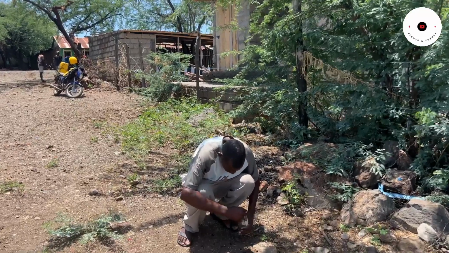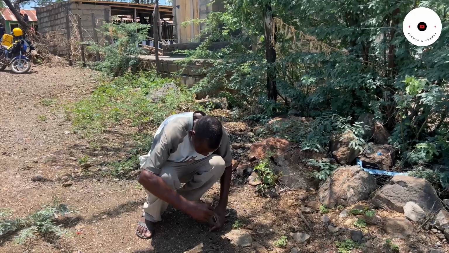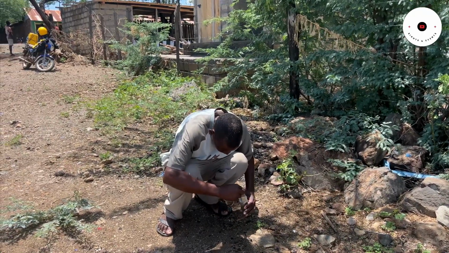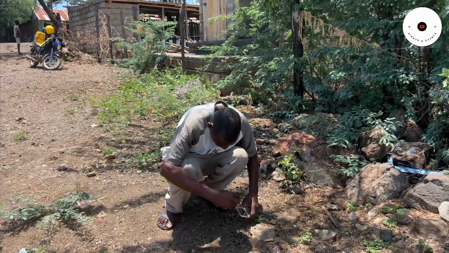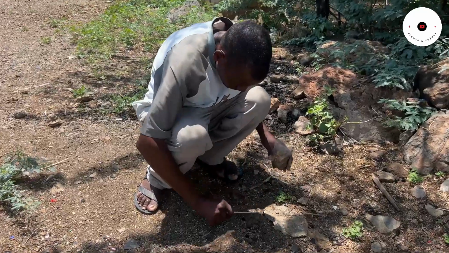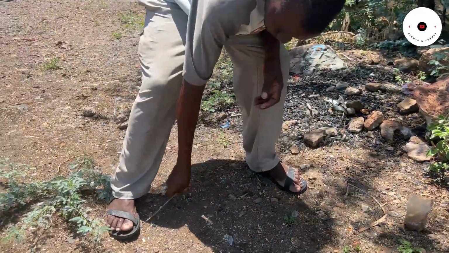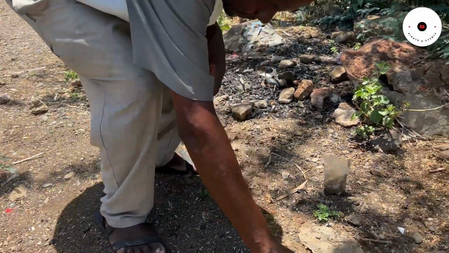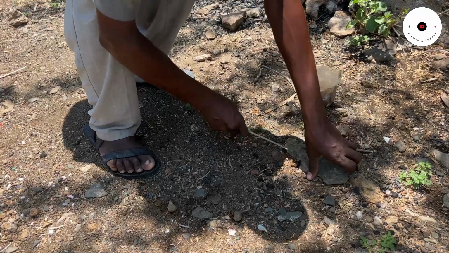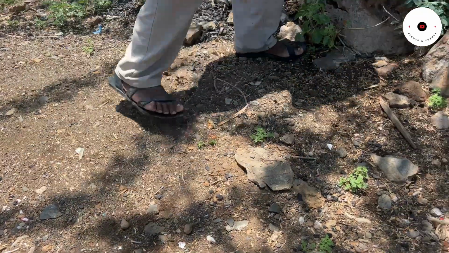So here we are going to see the two types of scorpion found around here. This gentleman collects them from the islands and then brings them here to show. I thought it was the big scorpion. You see the big one, this is the smaller type. As I told you, there are two types of scorpion.